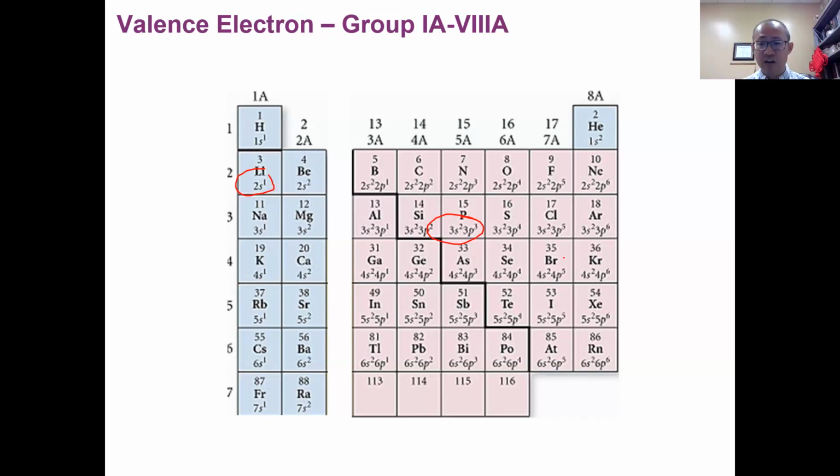If you look at the electron configuration of the highest energy level of these main group elements, you will notice something very interesting. That is, the number of valence electrons is actually the same in the whole group. If you look at the first group, the valence electrons in the highest energy level is 1. If you look at the second group, the number of valence electrons in the highest energy level is always 2, and so on in the other groups. That's something you probably didn't notice.